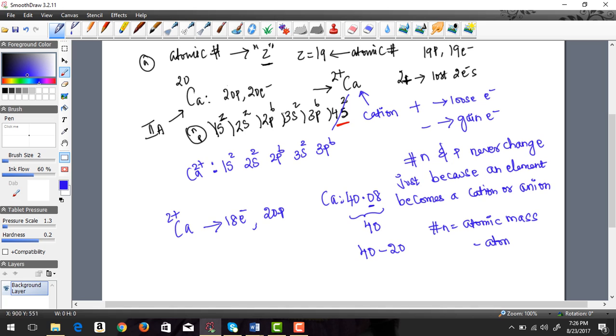This has nothing to do with whether you made calcium 2 plus or calcium 4 plus or some other minus ions. It really doesn't matter. You still have to go to the original atomic number, and that was 20, so we have 20 neutrons. Does that make sense? If you don't understand it, for now just tackle this one because I've given all the explanation that you need.